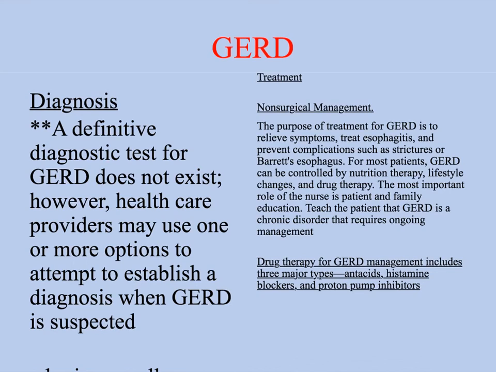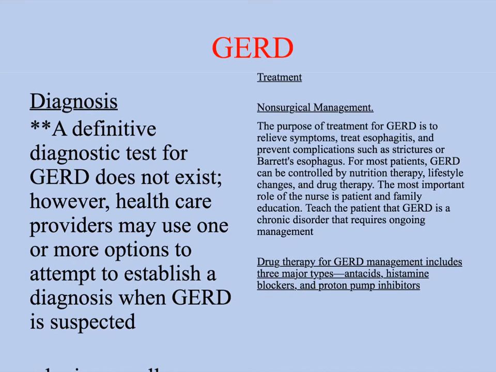These medications reduce gastric acid secretion, improve symptoms, and promote healing of inflamed esophageal tissue. These are available over the counter. They're widely advertised for heartburn, so they're pretty effective. They're pretty safe medications to take. They are long-acting, they have few side effects, and allow less frequent dosing. Examples of these medications are cimetidine, famotidine, and ranitidine. Notice they have similar endings, so it's helpful in remembering the names of these medications.